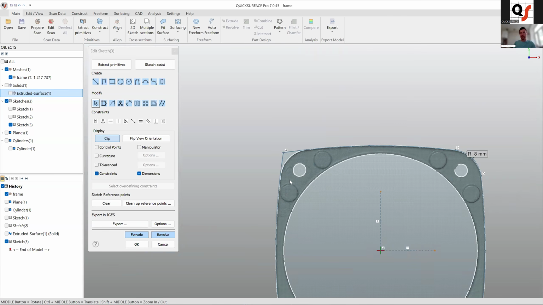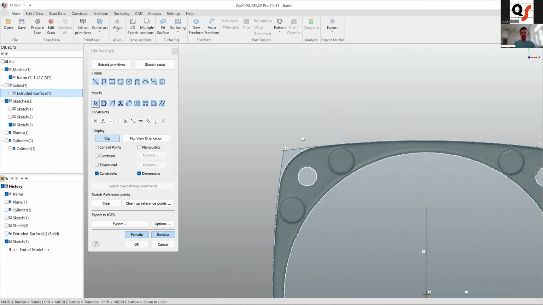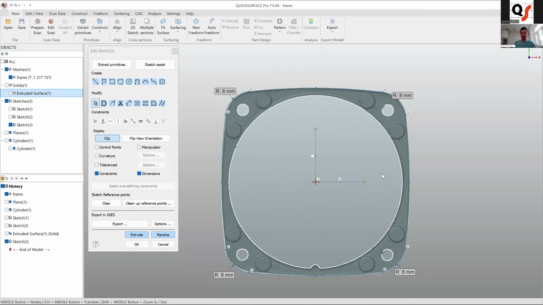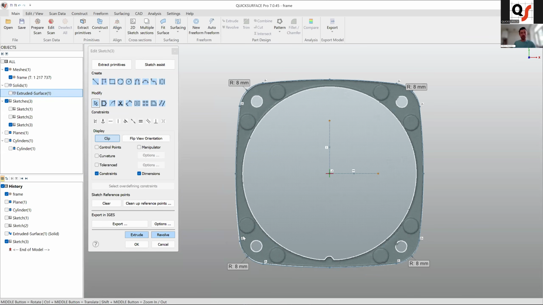And here. Basically, if somebody doesn't know yet, by holding Control and selecting two endpoints of an arc, we are connecting them. And if we repeat this on the corner, we get a fillet. Then you can just type in the dimension that you assume.